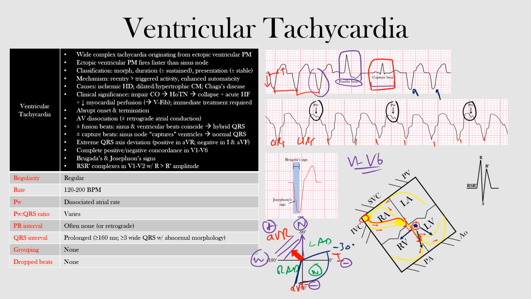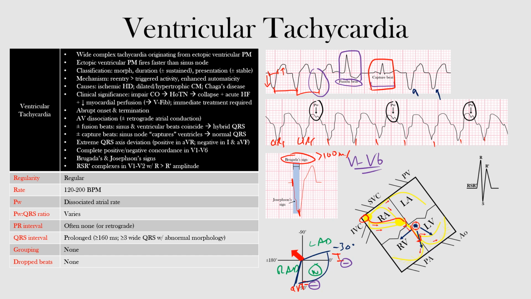So if you look here, let's just erase some of this so it's not in our way. So we're looking first at Brugada sign, okay? And we're saying that we have our initial onset of our QRS complex to the lowest point of that S wave, if that's greater than 100 milliseconds, okay? That's evidence of Brugada sign and may point us towards VTAC here.